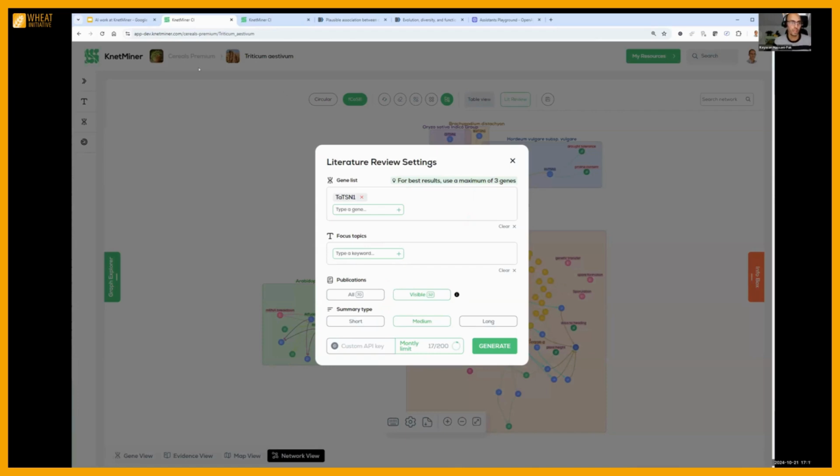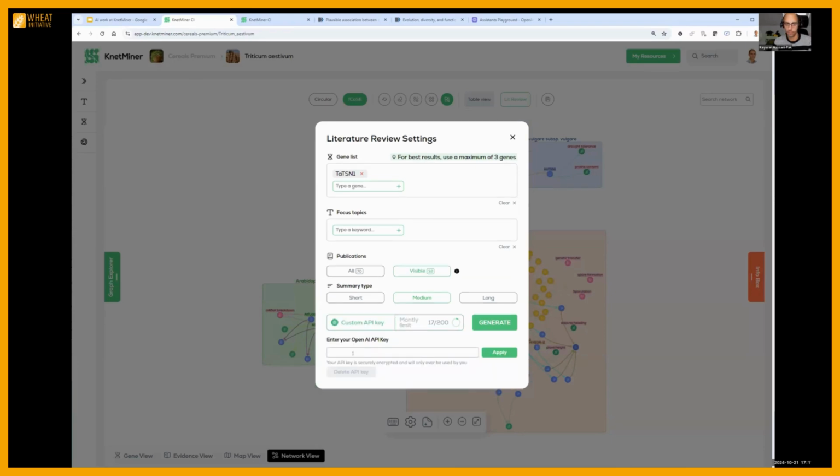So how we have structured this new Netminer, there is a free version, and under the free version we've set a limit. If you're a guest user, you don't even register, you only get 1 or 2 reviews you can create. If you register, still for free, you get 5 or 10. And if you subscribe to a premium account, then we give you 200 reports you can generate. Or you can say, I actually have my own API key. Then you provide your own OpenAI API key, and it gets charged against your own credit card. Then you can use more, even as a guest user. Yeah, very nice. Thank you.